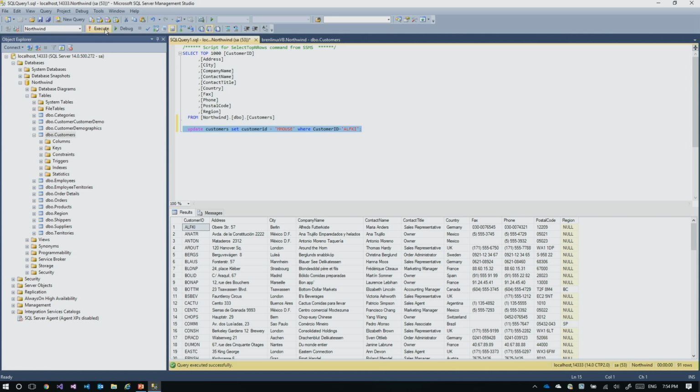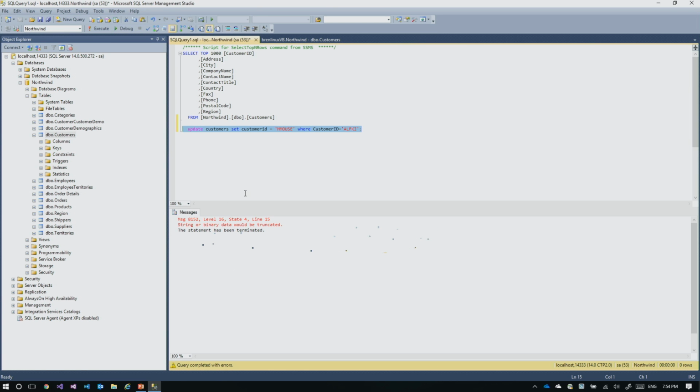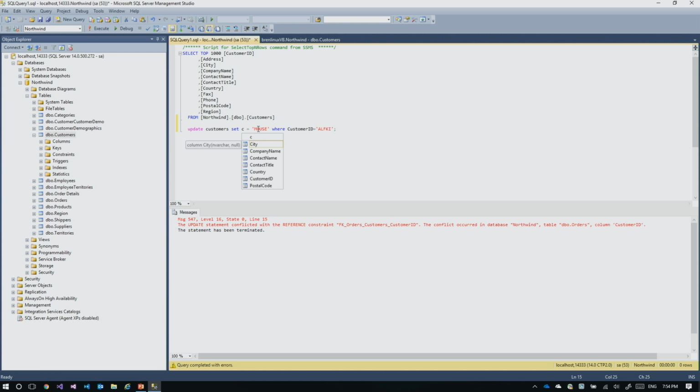This is mob programming. String or binary data would be truncated. It must be. Let's make it mouse. That's obviously ALFKI MOUSE. It's obviously got a fixed width. All right, there's IDs off that. Let's change something else. Set company name. Yeah, I can make that much bigger, couldn't I? Yeah, company. Let's have a look.